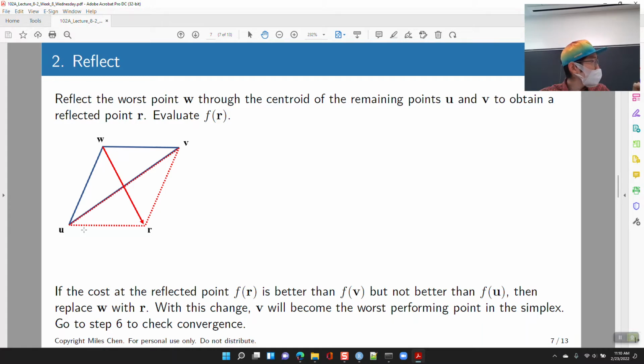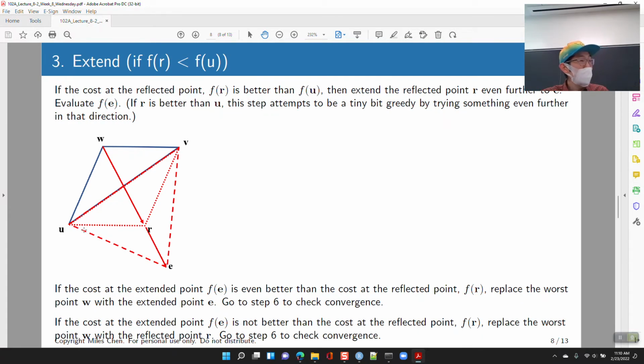If r is even better than u, so r is now my best performing point, we're going to just attempt to be a tiny bit greedy. We're going to say, you know what, moving from w to r, moving in that direction, got us really good performance. It got us even better than my current best performing point. r is even better than u. So let's just try being a tiny bit greedy and keep moving in this direction. And so we're going to extend it even further.